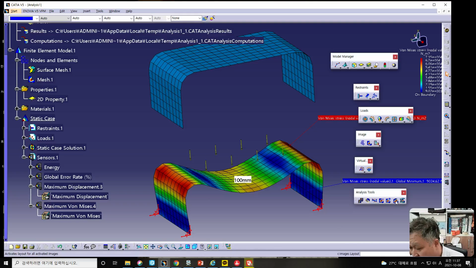If we want to express two results in the same screen together, then you should use the image layout button like this. Thank you.